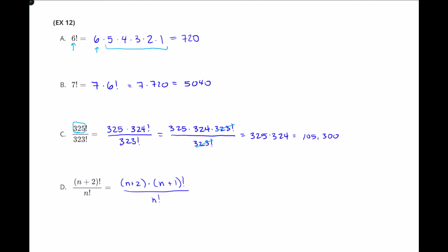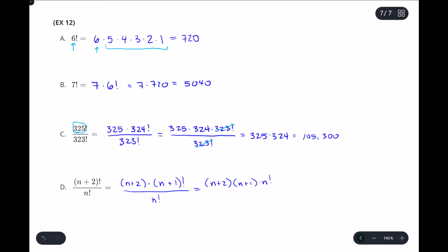Hopefully it will be some cancellation like we did in part C. If we're not there, but we can see another iteration might get us to a point like that, then let's do that. So n plus 2 is off to the side, it's just a factor now. Of this factorial, n plus 1 is the top term. So I'll pull n plus 1 off the top of this factorial, leaving me 1 less than that factorial for the remaining terms. And then I can see here there's an n factorial term that can cancel out of the numerator and denominator, allowing me to actually multiply these if necessary.